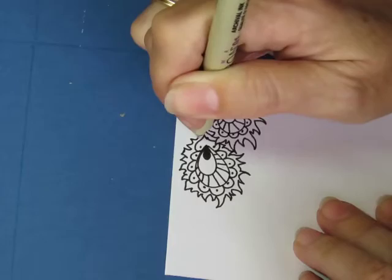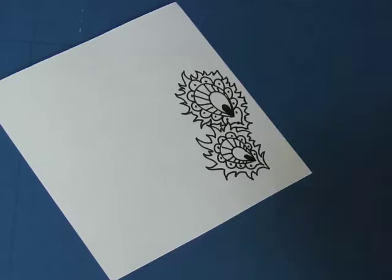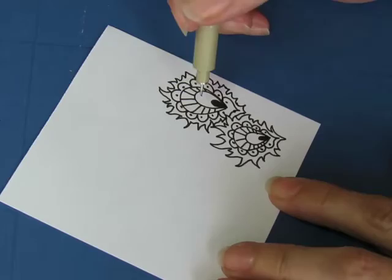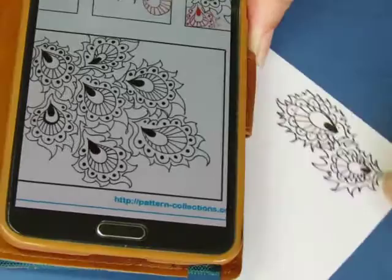I got carried away the wrong direction. That's all right. Whatever. Not sure it makes much difference. So, there you go. Oh, it looks better on the camera than it does in real life. Huh. That's good. I think I've made these kind of too small, almost. Let me look at the sample again. I think they need to be, let me look at mine in comparison.